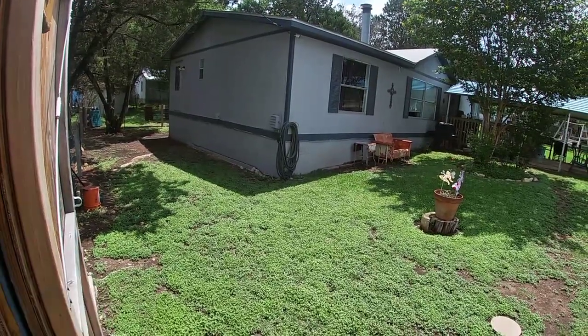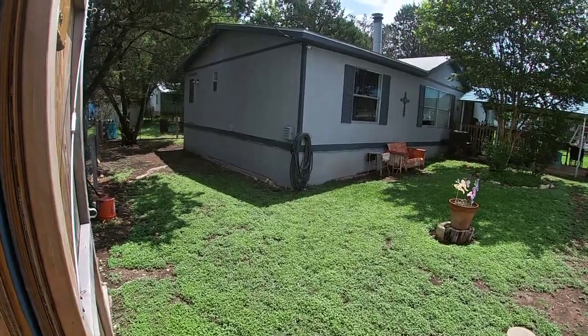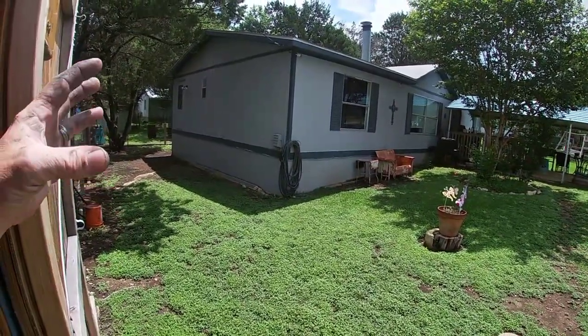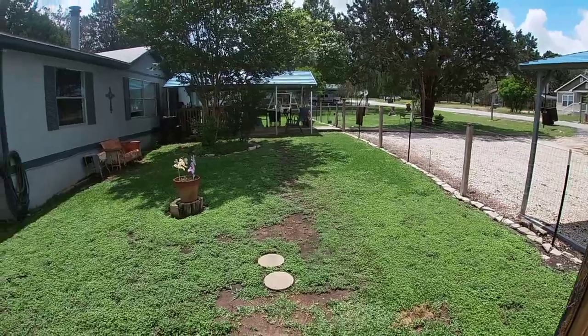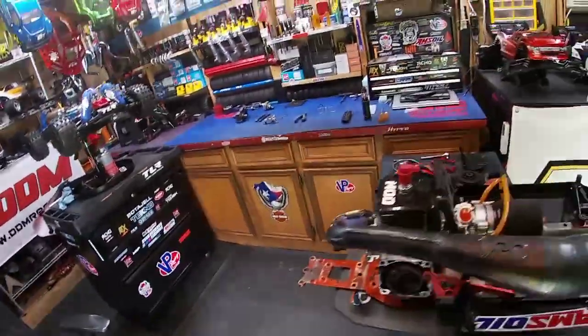Once or twice a year, because I'm in the moving business, I see what people have behind their appliances, you know, behind their fridge and their stove and their washer dryer, and it's terrible. It can be a fire hazard. So a couple of times a year I pull all my appliances out. So we're gonna get all that done next weekend. Not sure if there'll be any RC. We may be able to work something in.